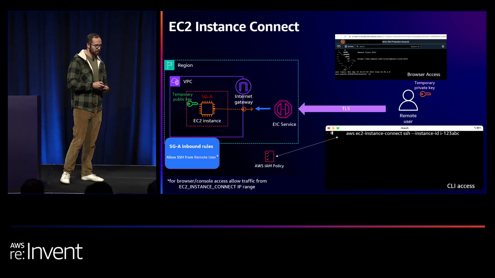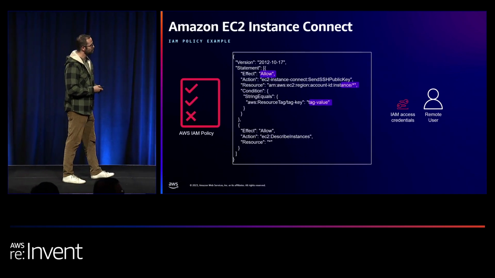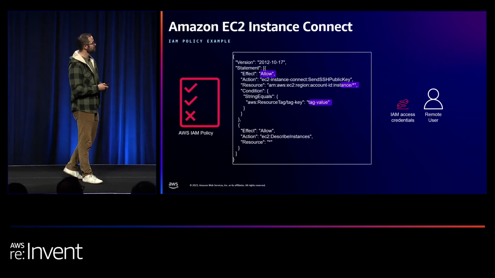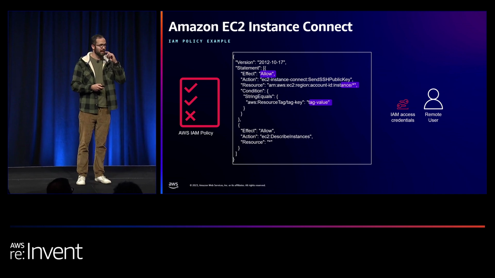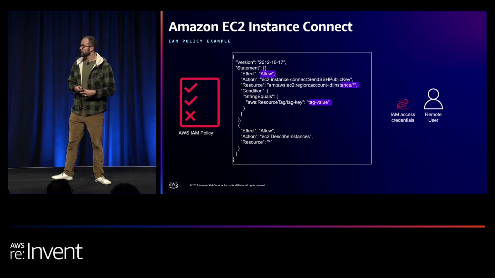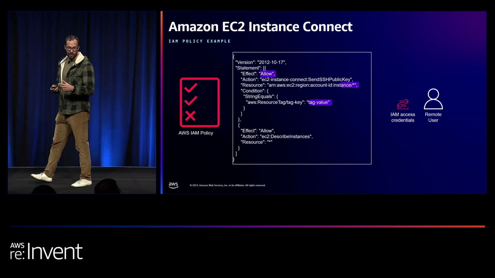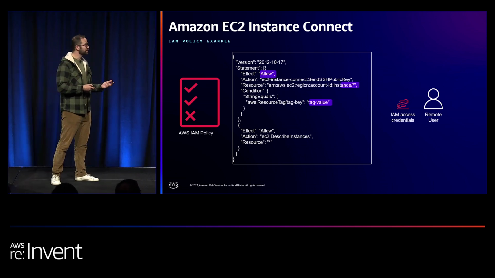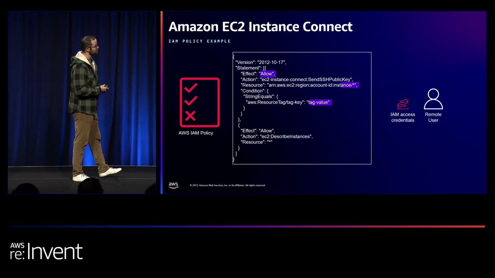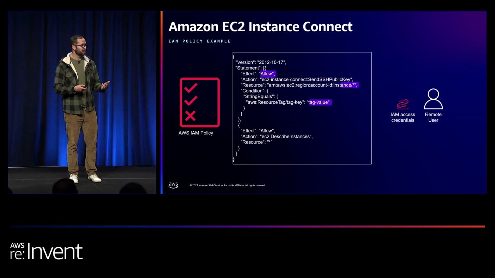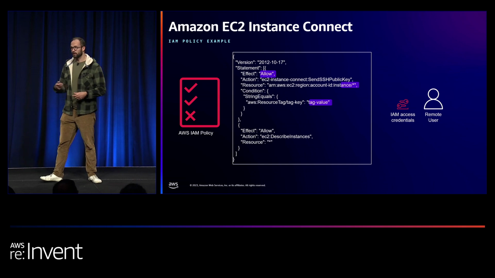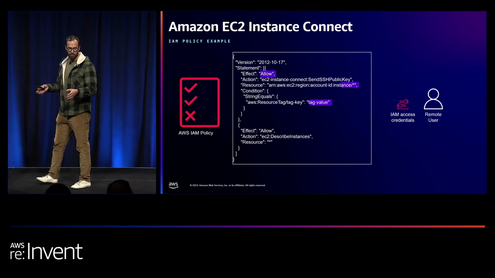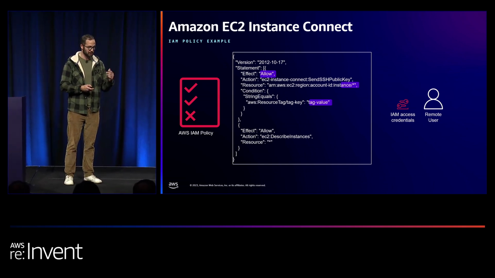Okay. If you want to zoom in and have a quick glimpse, don't worry about all the details in there, but this is just a quick glimpse of how a policy might look for this access. So we're saying here that we're allowing anyone with this policy to connect to any instance, so it's instance/*, as long as it has a specific tag value. So our user will be able to connect to an instance with a particular tag. And you can configure these policies however you want, so this is just a single example.